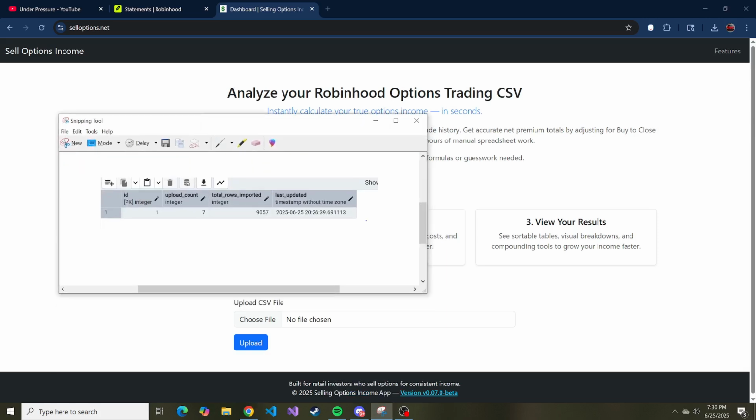So I went ahead and took a screenshot of a database table that tracks all this. There have been 7 uploads so far, which is awesome. 2 of them have actually been mine, so it's actually 5 different uploads from people other than me. And then this is how many rows of data have been parsed and calculated for the total return and broken down for you to see how much money you're actually making. So that's incredible, 9,000 rows of data so far. And really, I just wanted to make this database table just to track, like, is anyone actually using this? So it's great to see people are.